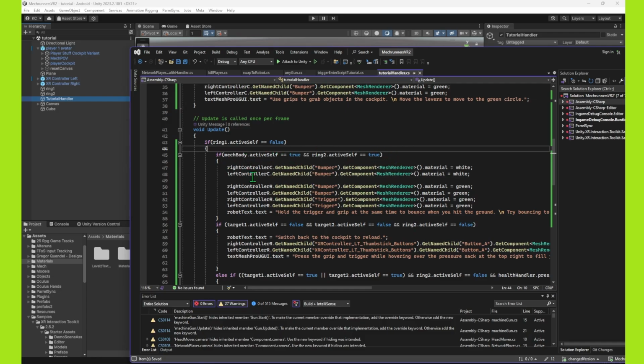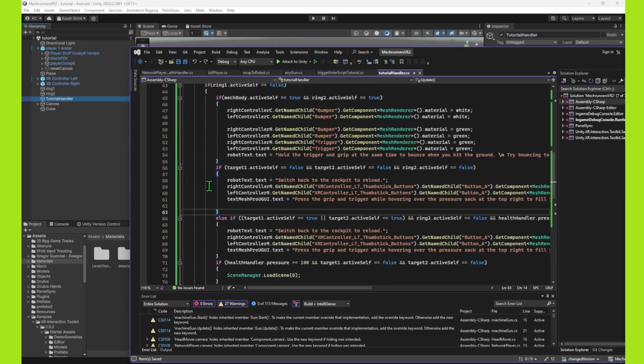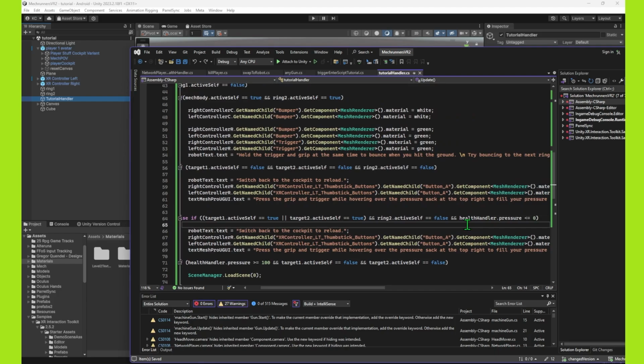And then we can say else. Well, I don't need an else if there, it's fine. So otherwise, yeah, if the ring 2 is not active, that's fine, I'll leave it like that. And then otherwise, if the targets are both active and the ring 2 once again is not active and your pressure is less than 0, then it'll tell you how to reload.